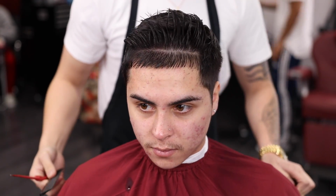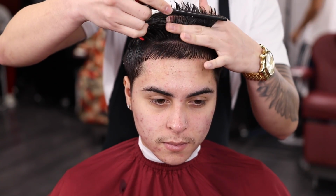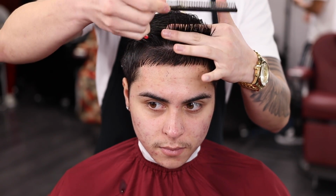Next, I'm going to trim everything else, so I'm just going to take 1/2 inch off the top.